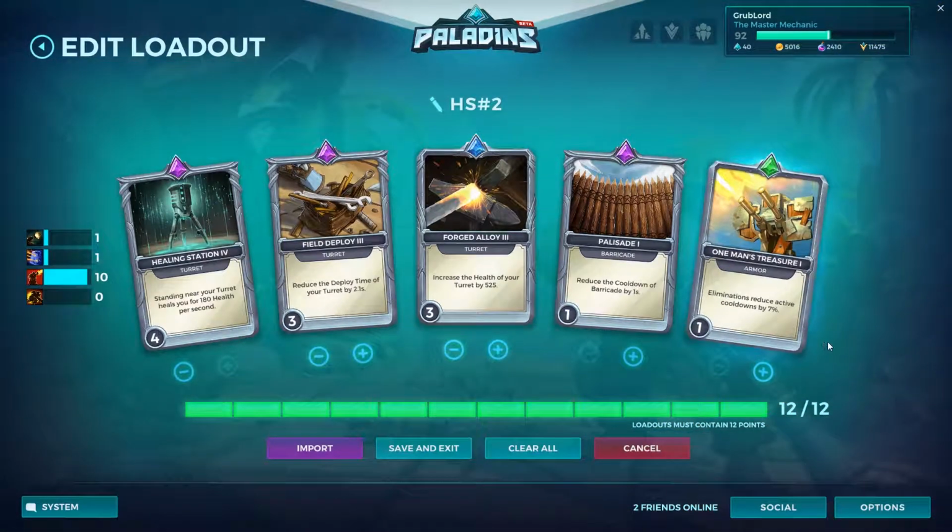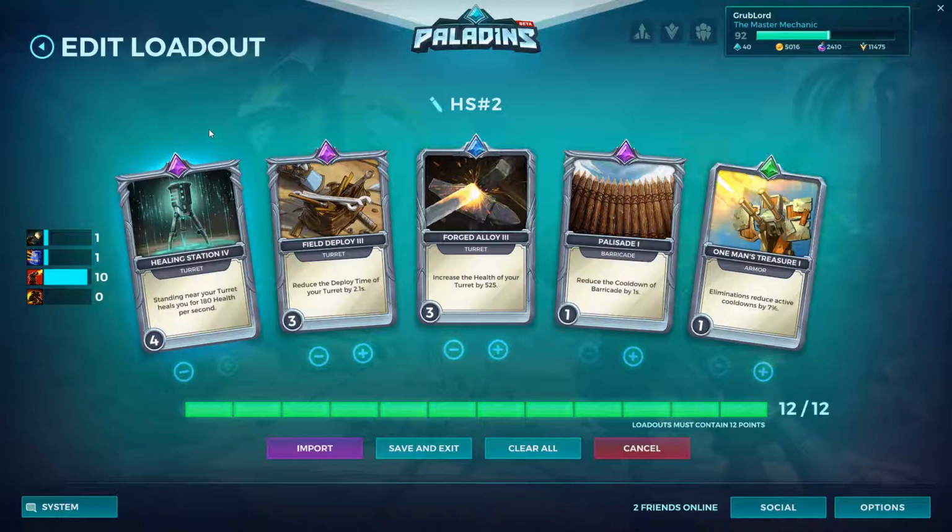So this is my main loadout I go to. I think a lot of people can use this and tweak it to the way they want to play, but this is a good foundation. So the first card is very important. I think every Barik player should use it. Healing Station. Your turrets heal you for 180 health per second. It's very powerful. It can help swing a fight.